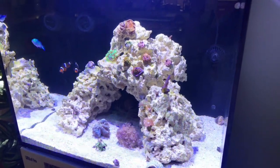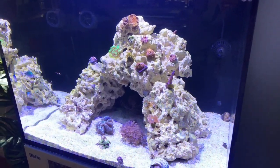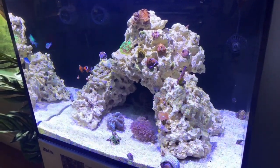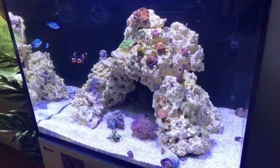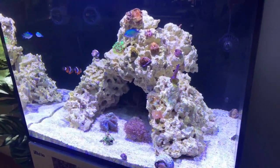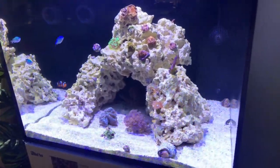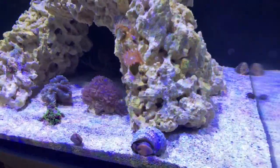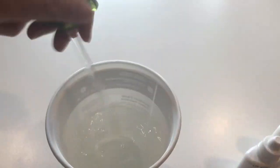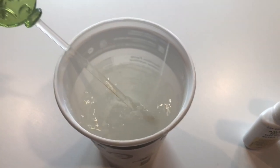I dug as much as I could to detect what's causing this ammonia raise. There should be something causing it and I need to stop it. I changed water more often the last few weeks to get over the algae bloom and ammonia raise. But this time, water changes didn't help decrease ammonia — it seemed like water changes were actually helping to raise ammonia.